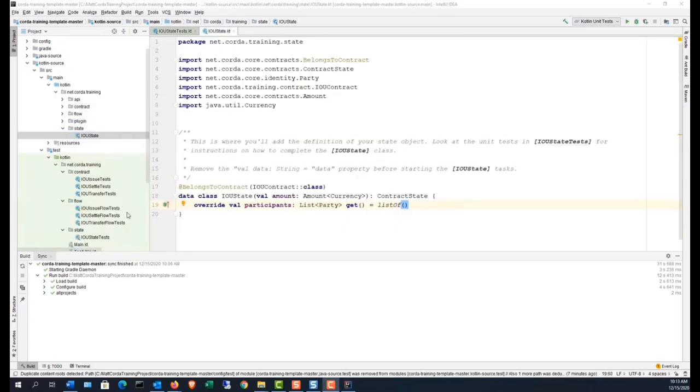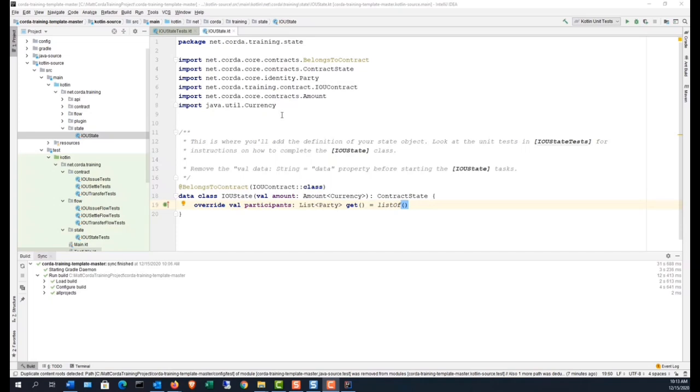So for this first exercise, we actually have to go into the source. So what I did, if you look over here to the left, was in the Kotlin source, I navigated into main Kotlin under net Corda training and went down to the state package and opened up the IOU state. Just like our instructions say, we have to import 2 more classes or 2 more libraries.